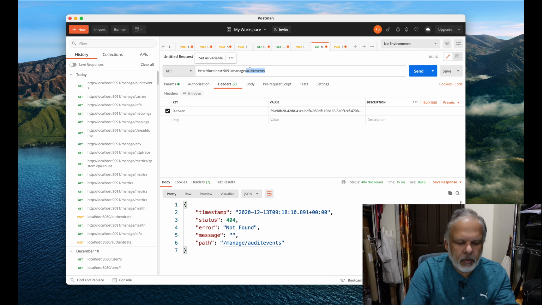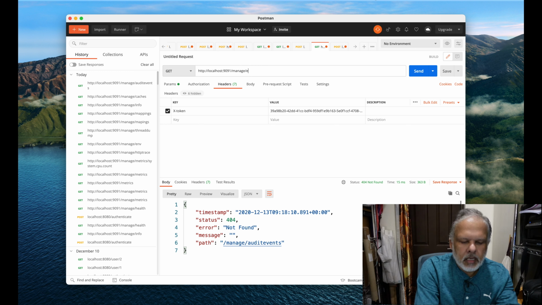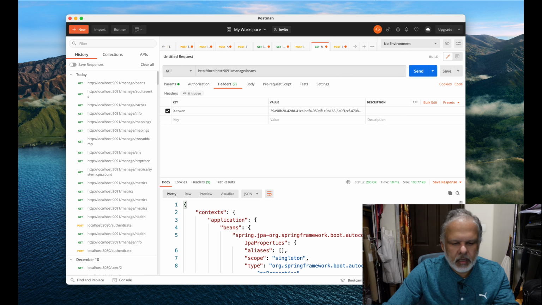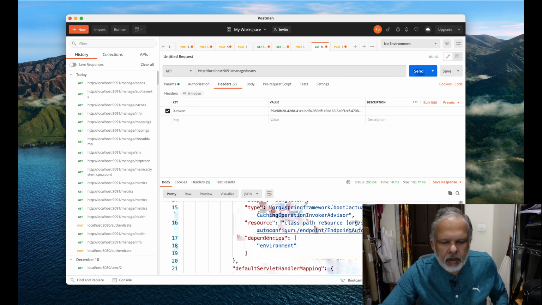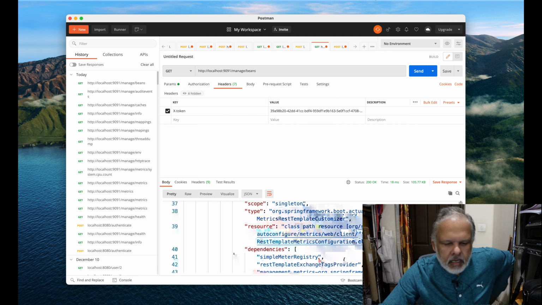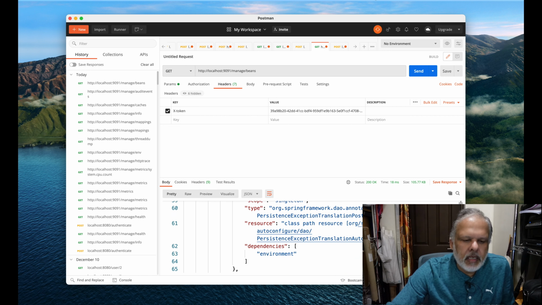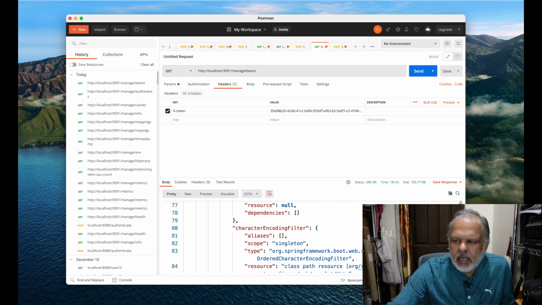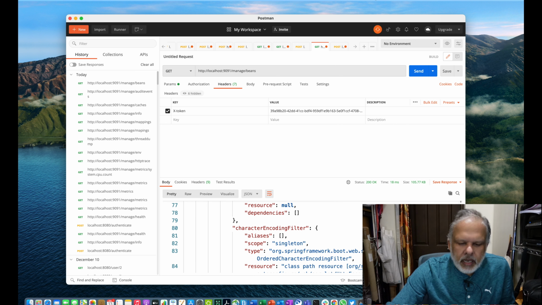Similarly, there is an endpoint called beans that will tell you all the beans that exist in our server. So, if you see, it has all the JPA properties and system beans as well as beans that we have defined. So, these endpoints are very useful if something is going wrong. Sometimes the application works, but in production it shows a different behavior. So, this will help you get the behavior as it exists in production. So, that was about actuators.